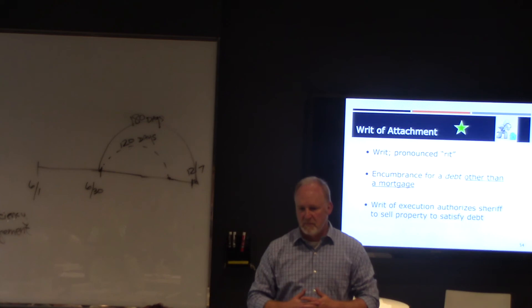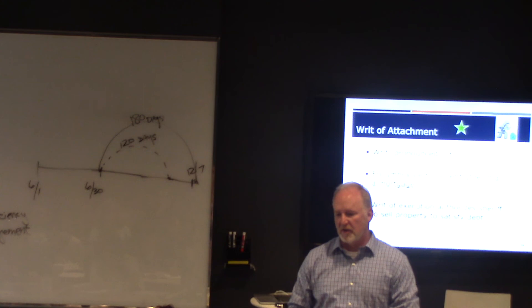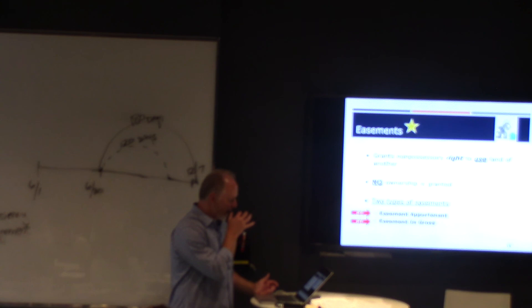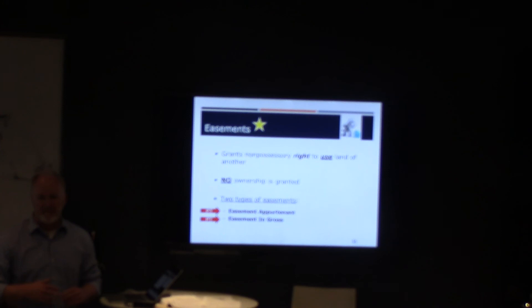But, once the lawsuit is won, you're not actually filing it, you're just... Well, now remember, the writ of attachment is not the lawsuit. The writ of attachment is a filing saying I'm going to attach this property. But if you file that... But the writ of execution is an action. Yes, a legal action where I'm sending the sheriff out to get the property and sell it at public auction. Okay, more importantly, how are we doing on time? Okay, we're good. We're good on time. Go ahead and stop that for a minute, please. Go ahead and stop that for a minute.